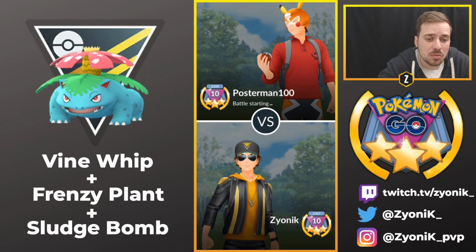Now, on Venusaur, we're going to be running Vine Whip, Frenzy Plant, and Sludge Bomb. Now, Frenzy Plant is that Community Day move, so what I would suggest to new players or people who don't have Venusaur for Ultra League is definitely look to trade with members of your community or other PvP players, because most likely there's going to be someone in your community or someone nearby you, maybe from other Discords or Facebook groups, that will have a Community Day Pokemon that they can trade you.